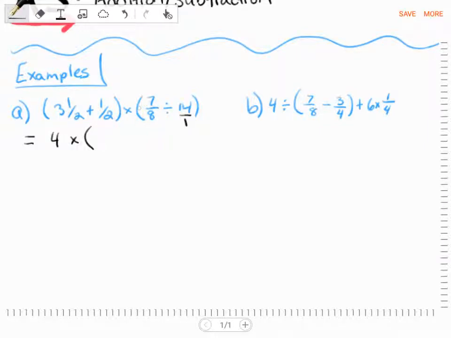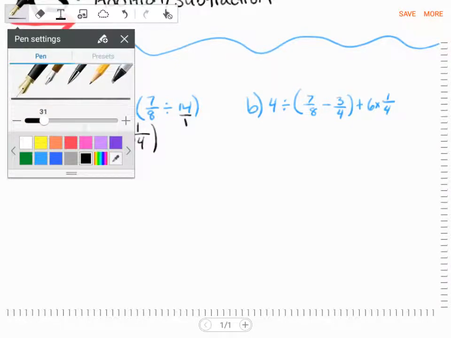We're still multiplying this, and I'm still going to use parentheses for right now because we haven't cleared up the second one yet. It's going to take us another step or two to finish that up. You're going to leave your first fraction the same. Remember, this is dividing, so when we divide, we change it to a multiplication problem. We have 7/8, and we multiply it by the reciprocal of 14 over 1, so we change it to 1 over 14 instead.